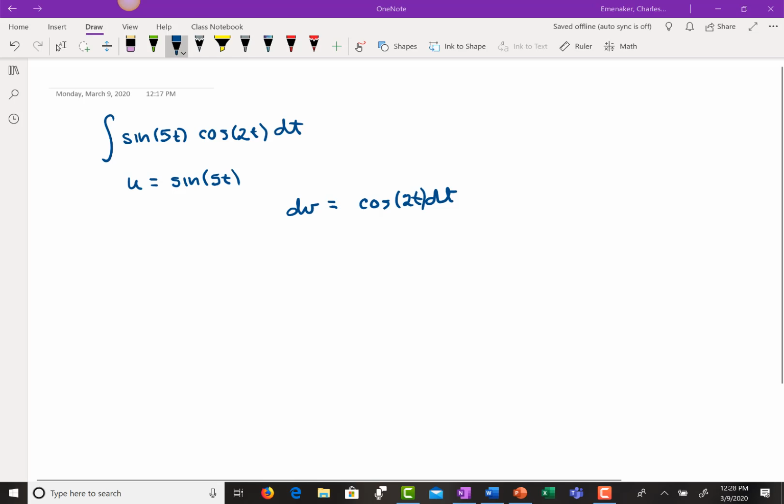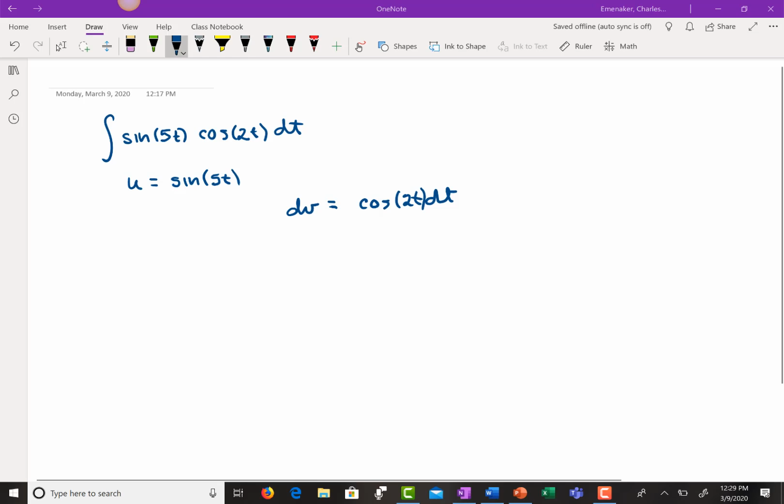And then we'll move it all to the left-hand side. Does that sound familiar to you? One of the problems that we did last time? Okay, so this is going to be that situation where it loops back around on itself after the second time through integration by parts. Now, that's important to know going into this problem.